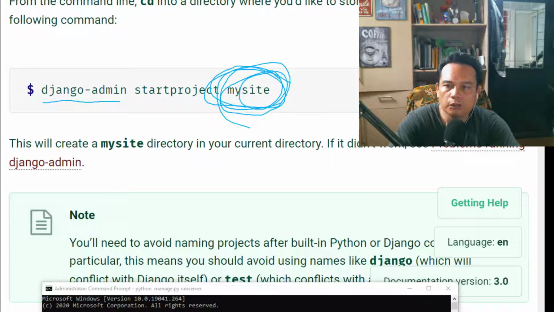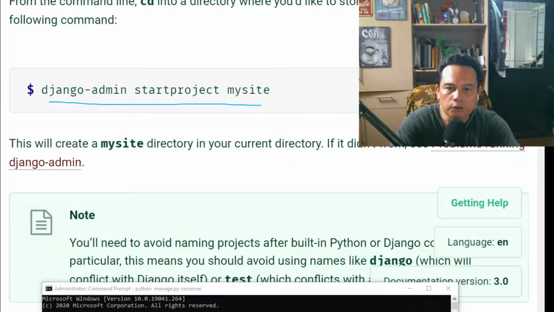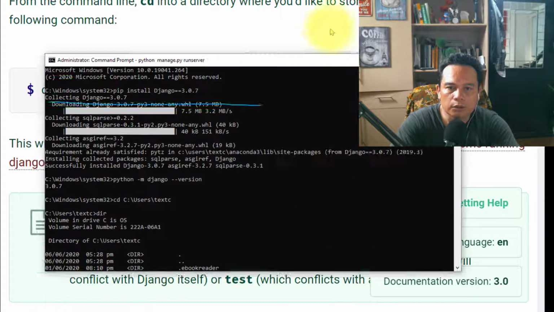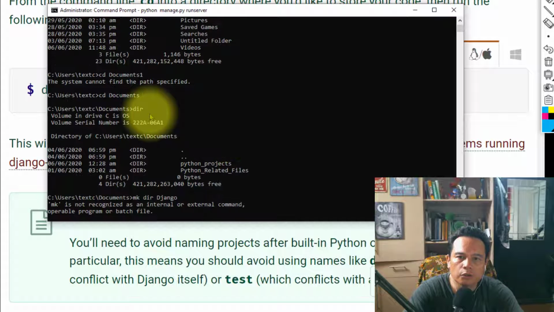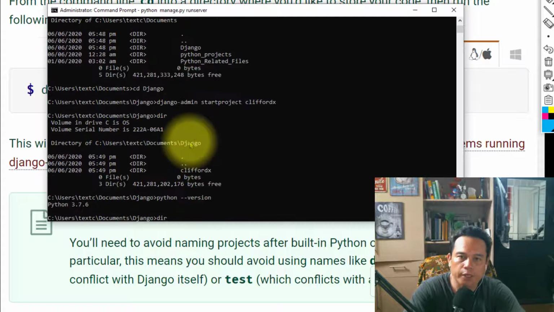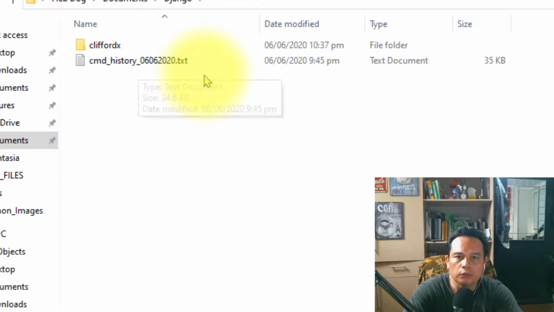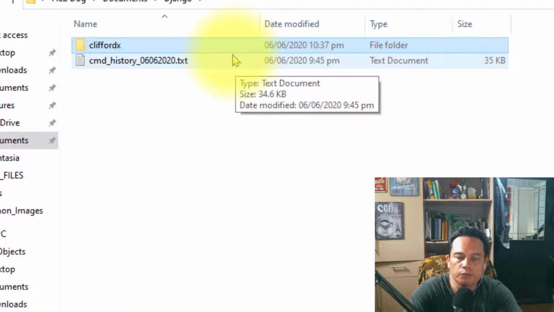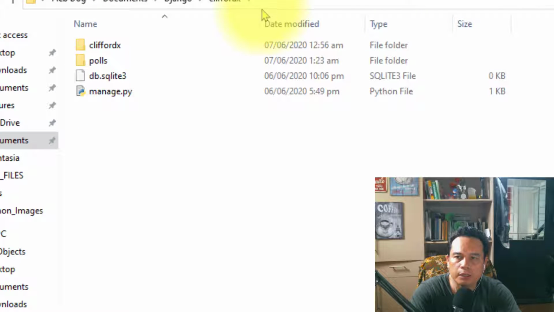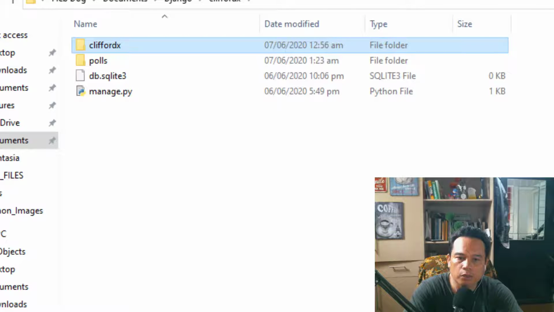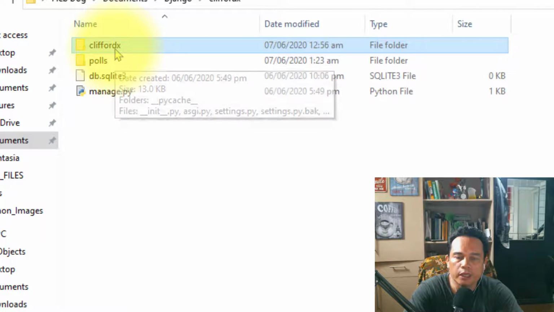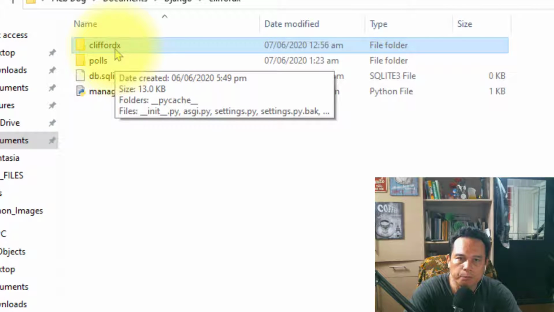Okay? We'll do that. Ang ginawa ko, I write with my name. So, ito ha. So, I'll go to my folder. Yan, nakikita nyo yung folder ko. So, ito yun. django-admin startproject CliffordX. Alright? Pagkatapos nyan, pumunta ako doon. Oh, ito. So, mayroon na siyang folder named CliffordX or sa inyo yung project, my project. Then if you open, ito yung labas. This is the django-admin. Nandito yung django-admin na project folder.